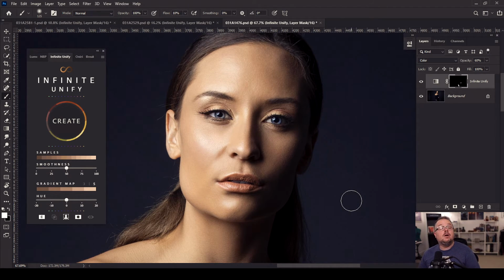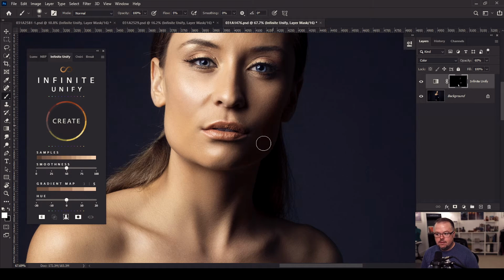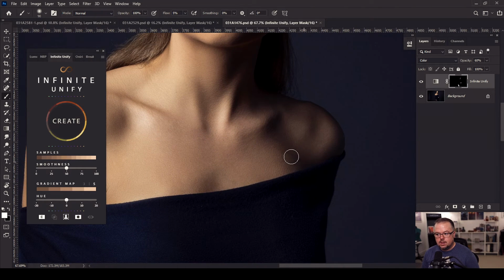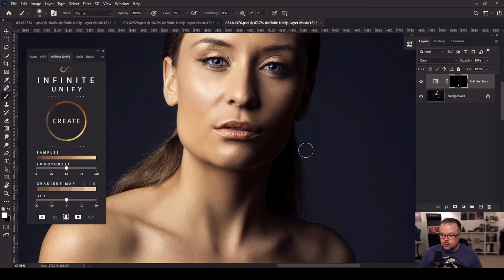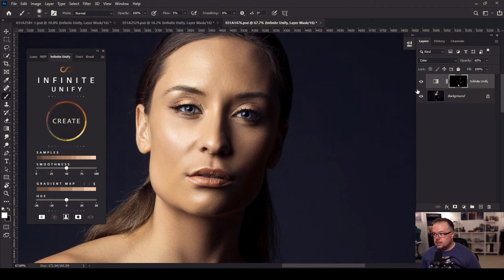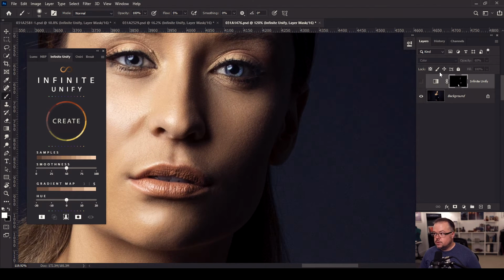So that's one way to use this, but the reason why I point out those shadows is there is no color there comparatively to all the other colors that we see. So I'm going to change the flow of my brush to 5% because this definitely needs to be subtle. I'm going to start painting white into the shadow very minimally, and I'm warming up the shadows using the existing colors found in her skin, found in this image. So it's not going to create a visual disparity to our eyes because these are colors that are already there, but we're warming up the shadows just a touch. So when we look at it from this perspective, here is the after, look at the shadows in her jaw, and before. Zoom in just a little bit more.